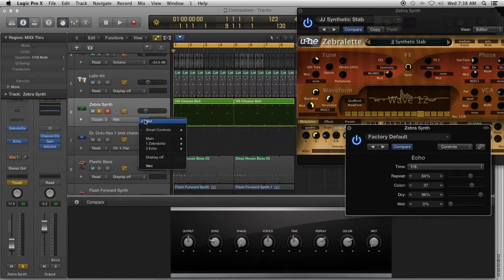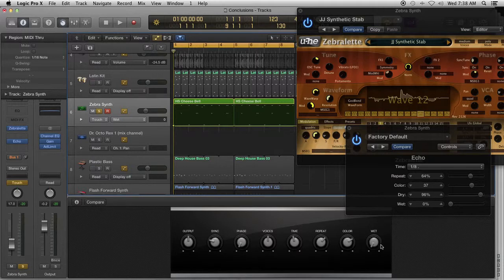But make sure this is put on. Okay, when you drop this down, you have smart controls right here, and I want the wet, the last knob over here. So when I mess with this knob, it's going to basically change the automation, the delays. So let's go to record. You can see it moving. And I'm just doing the wet knob over here.